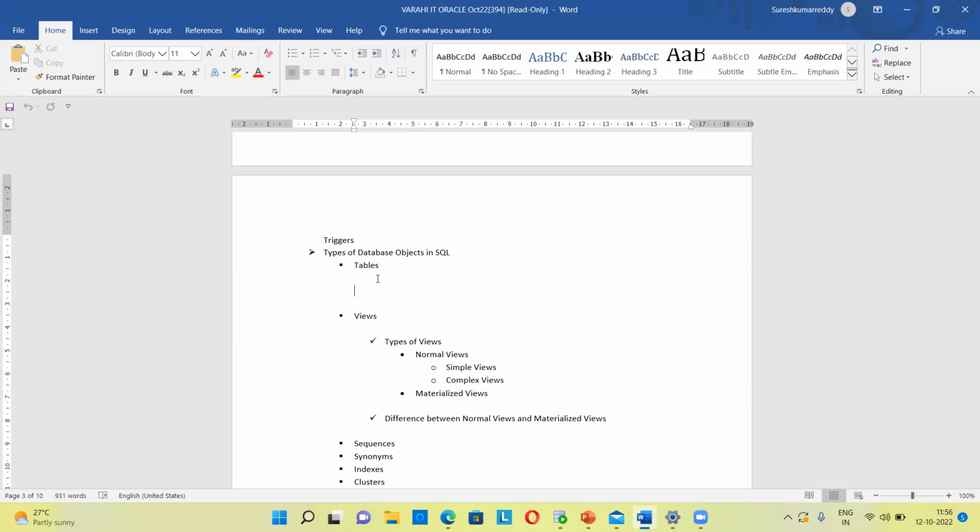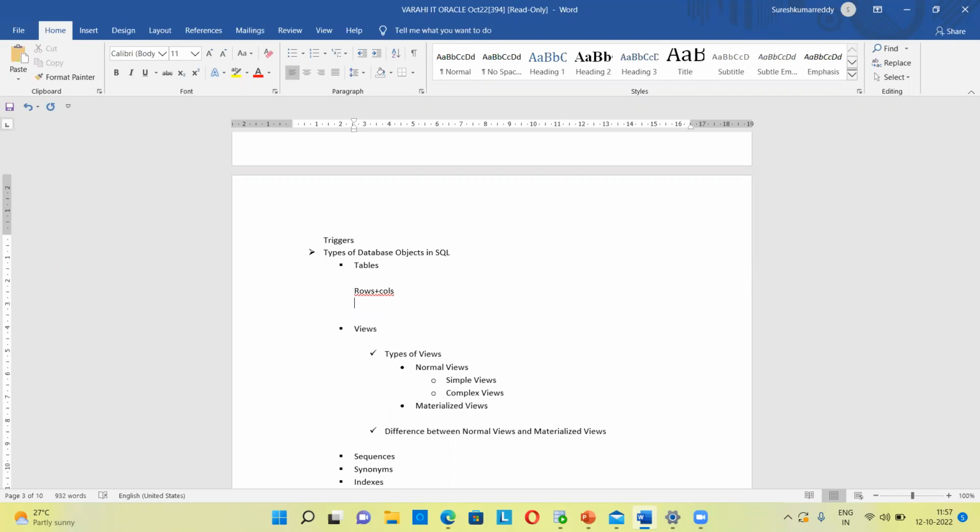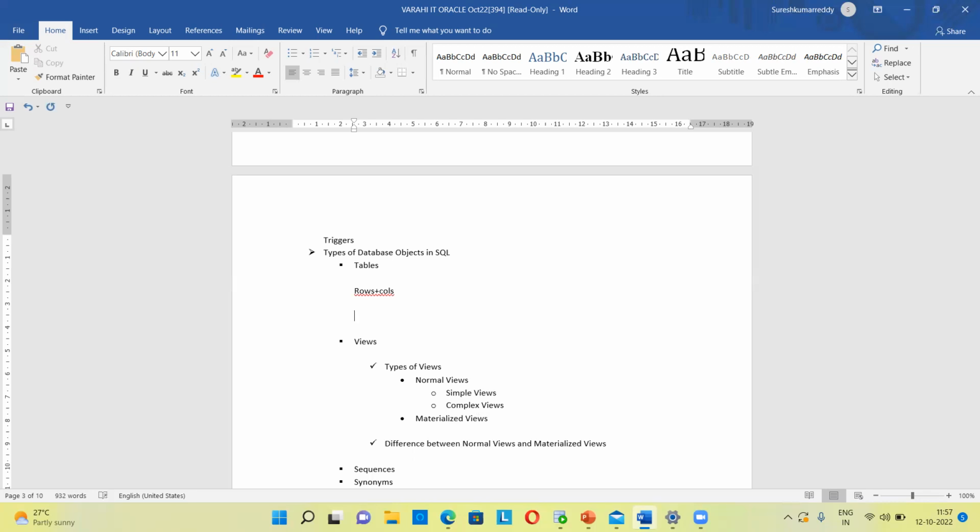So we have some information. For example, you can take the same bank example, and I want to store the customers' information in a table. How will you store the data in the table? In the form of rows and columns. Rows are no problem. First I need column names. Whatever bank information I have: customer ID, customer name, account number, and account opening date.